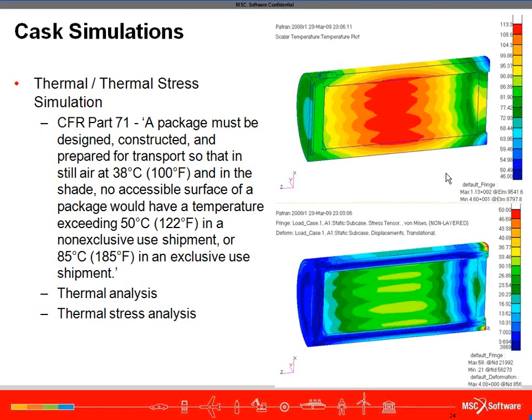So the temperatures in this requirement are the real focus, but it's also important and interesting to recognize that these temperatures can easily be applied to the cask and its contents through a thermal stress or coupled analysis. The bottom image here shows you the results of that type of approach and represents the stresses in the cask due to the temperatures and the differential thermal growth throughout the cask.